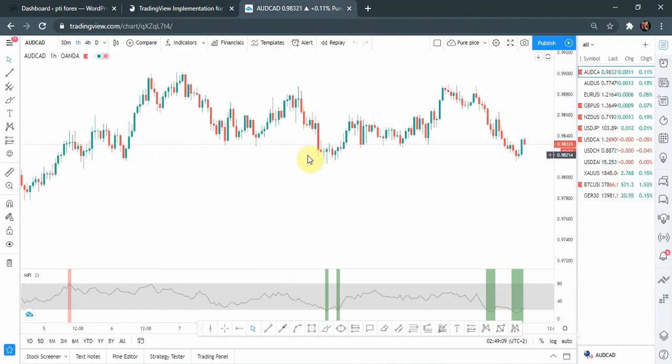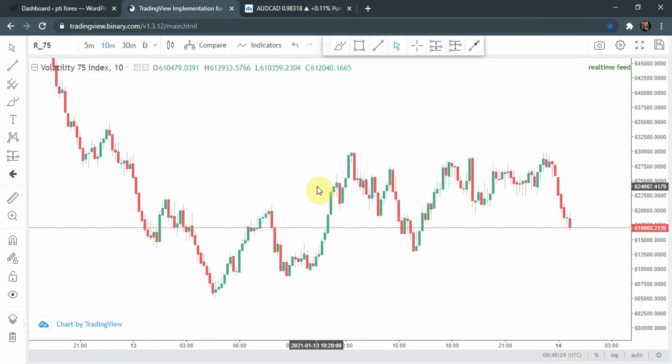Why? Because here in the forex market, in Aussie CAD, there is a real battle between buyers and sellers in the economy of Aussie and the CAD. So there is a real battle in the economy. But here you see that there is no real aggressiveness, there is no real activity. The market is just clean.